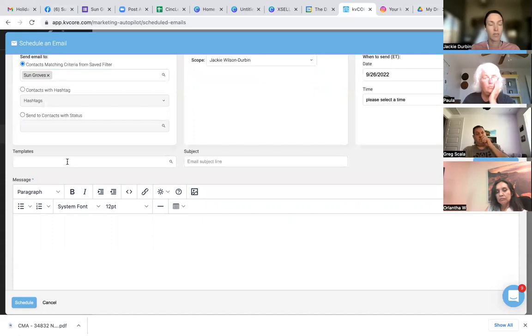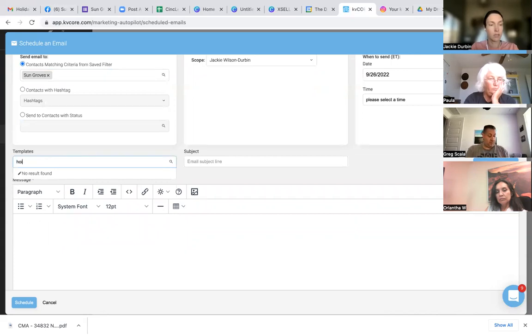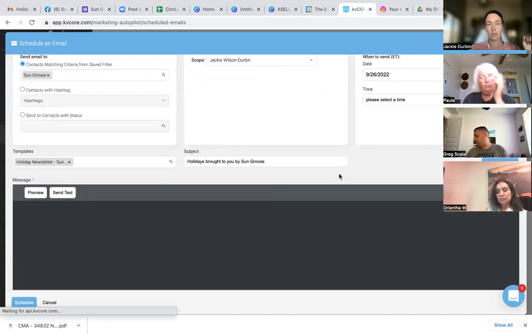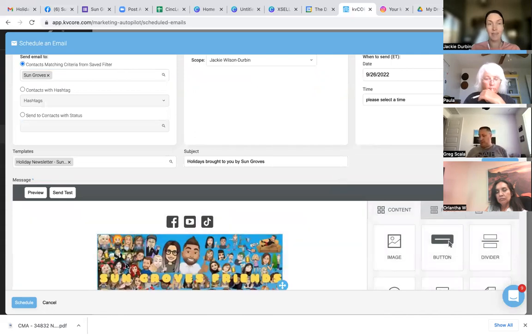Go to my template. My template was called holidays. There's the newsletter. Everything's on there the way I want it. If I need to make changes, I can make changes on here and then schedule it.